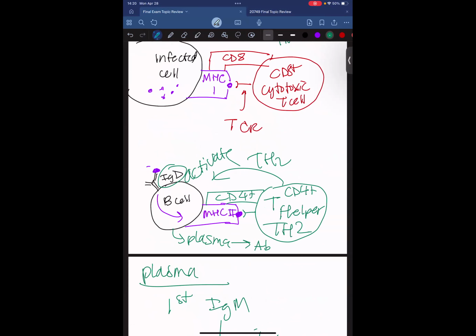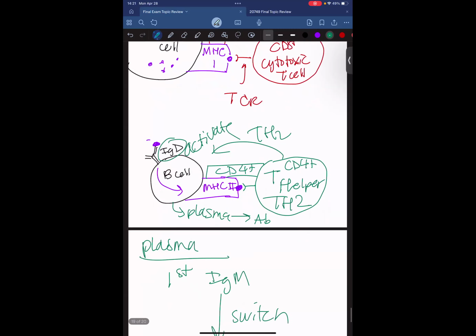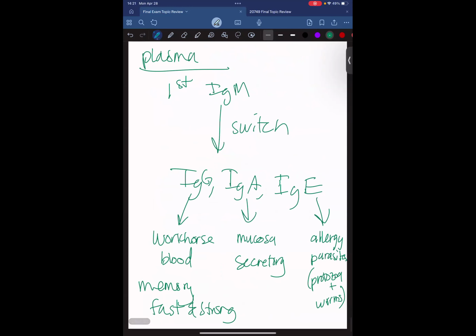They don't go through phagocytosis. How do they see their antigen if they're not phagocytosing the bad guy? They have a receptor on their surface. That receptor is called IgD. So don't forget that IgD is the B cell receptor. That's how B cells engage with their antigen. And they bring that receptor inside and express that antigen on MHC2, or they can interact with the T cells. The activated Th2 cells can also send the signal for activating the B cells to become plasma cells. The IgD is their receptor on their surface where they first interact with the antigen.